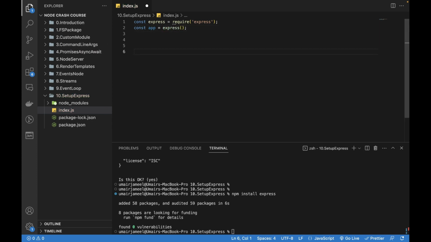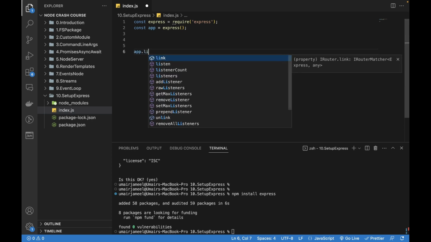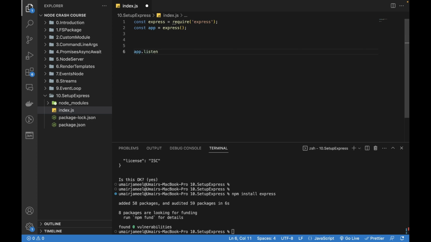Once this gets created, we can simply call app.listen, and pass the port inside it. Let's say 4000 is the port, and then we have the callback function.